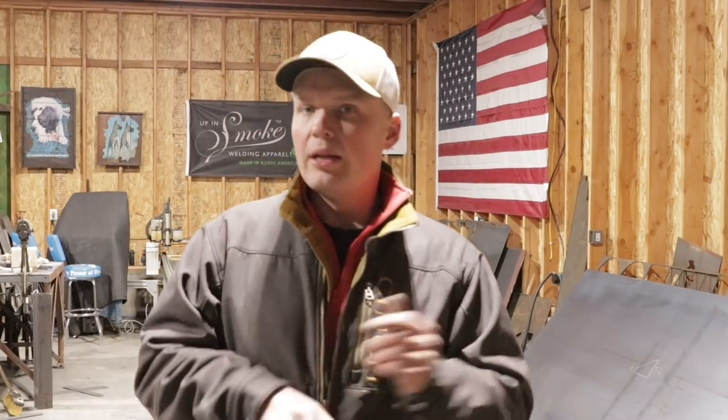One thing about the Heavy Hitter compared to the Miller is the Miller has more flex because it's only a single hose. The Heavy Hitter is a little stiffer, but the Heavy Hitter is going to take more heat where the Miller won't take that much heat. Now, you can buy different size Millers and different size Heavy Hitters to kind of control that heat. So depending on what you're welding on, if you're welding on some 42 inch that's going to take a lot of heat, I would bump up to like a 250 amp rig, or I think they even make a bigger rig than that.